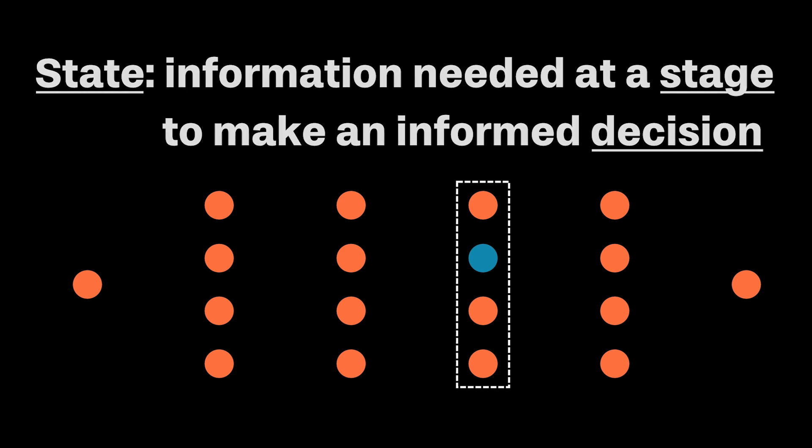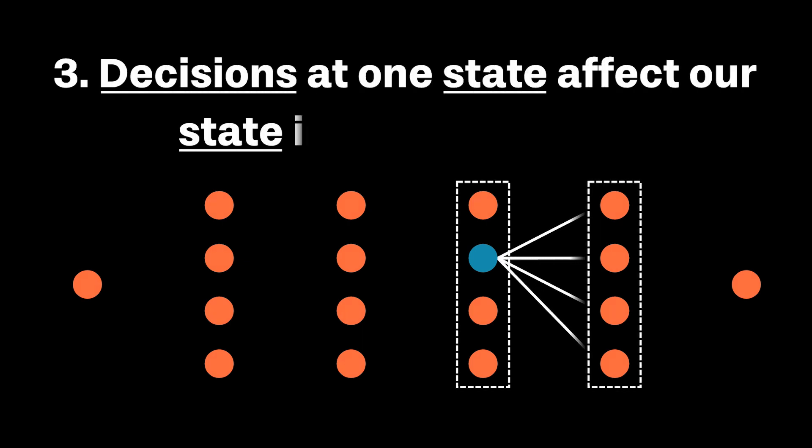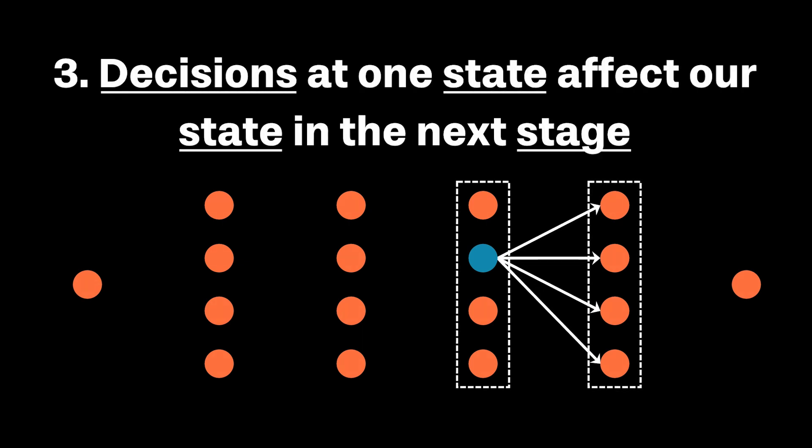And so we need to define these in setting up a dynamic program. Finally, for each state, we need to define our available actions in setting up a dynamic program, and we need to have a sense around how our choices will affect us in the next stage. In our problem, if we leave a location following a certain path, we should probably have a sense of where we will be next.